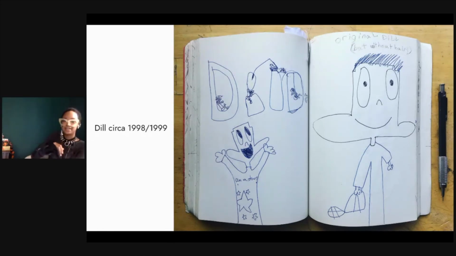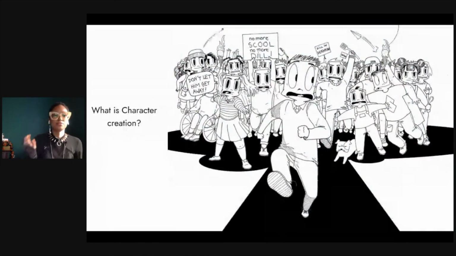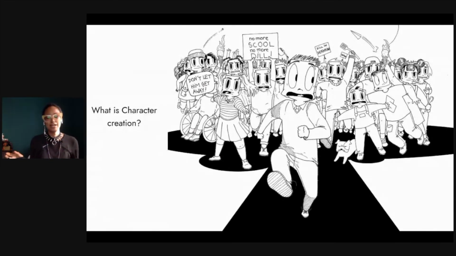He was created in 1998. This is a specific diagram that will show you everything about him, how to draw him, circa 1999. And I will let you know that you can create your own character as well. He was the only thing that I would ever draw. The teachers were actually kind of frustrated by it, but I kept doing it, and it turned into this entire world of Dill. So this is the Dill world that we were talking about building.